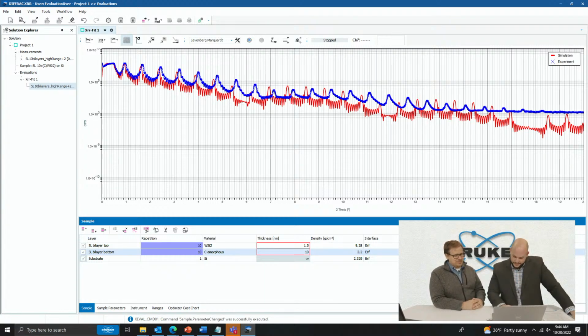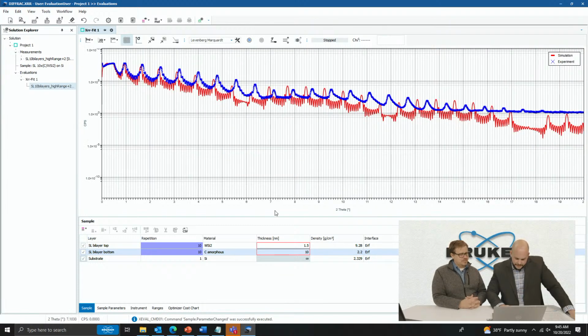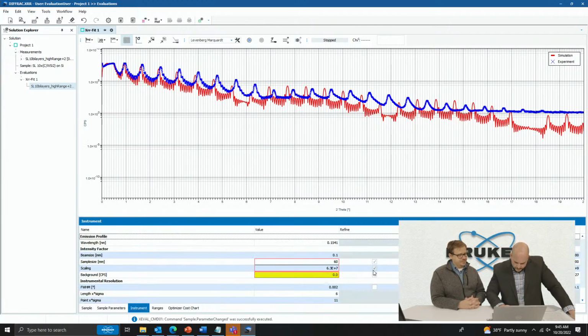Sounds good. Actually, you know what? I'm going to go for this. I'll do 0 to 1. I always like to have more generous roughness boundaries. Okay, we'll refine that. Again, just check the scaling of the data. That looks okay. Yep. You can choose to refine this. I'm going to hold off on that for now.